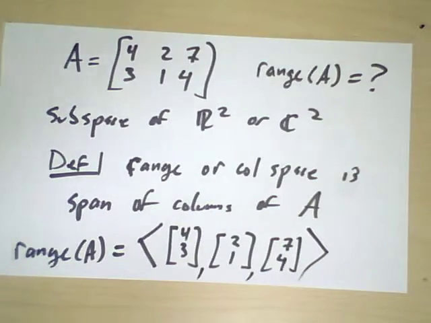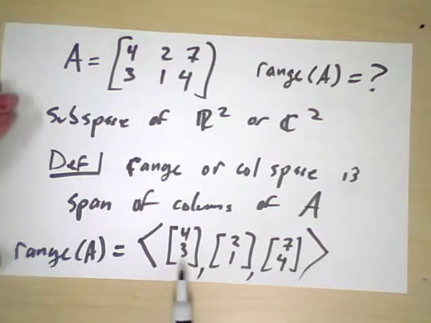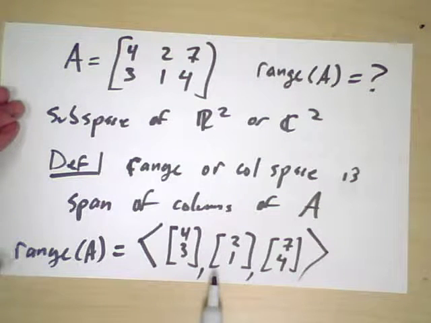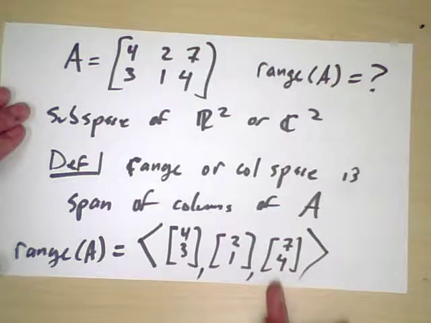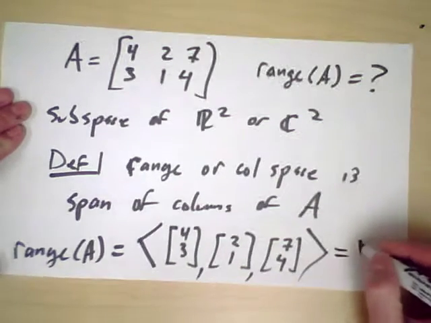Now, in fact, in this case, you can see just by inspection and your own experience with row operations, that the first two vectors, (4, 3) and (2, 1), are already independent. If you row reduce this, you can get 1, 0, 0, 1. So that tells me that these two vectors are independent, and they span all of R^2 already, so in fact, this span of these three vectors, the third one is not necessary. The first two already span the entire space. The span is all of R^2.